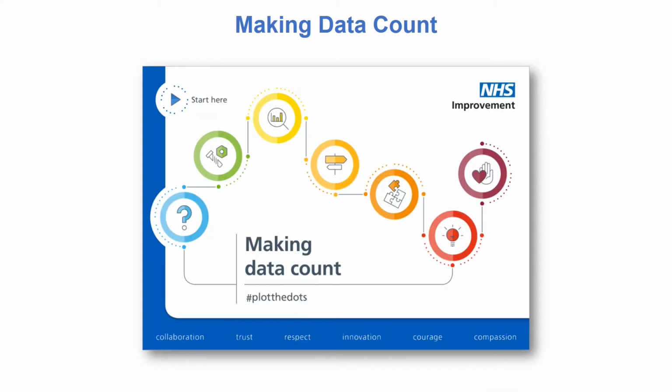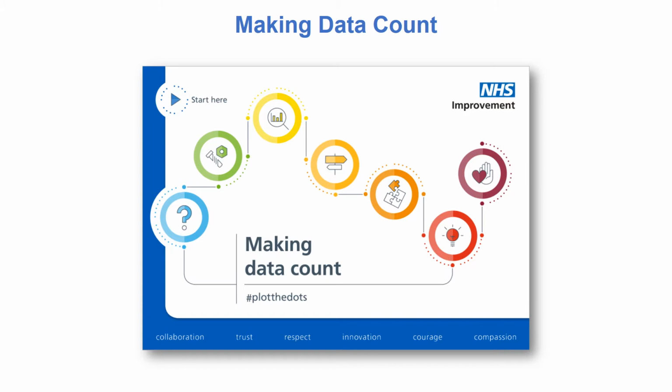So Making Data Count is a guide that was published in 2017-18, followed by a second guide last year in 2019. The guides are designed to support people working in the NHS to make the best use of data to inform judgments and decisions for action. They're aimed at everyone, people responsible for analysing, interpreting and presenting data to others, and for decision makers, for example, managers and clinicians who need data to answer questions. They describe why we should be presenting and using data more effectively and how to do it. They're great guides full of real-life case studies and exercises illustrating the different perspectives that clinicians, managers and analysts bring and show how closer working between these groups can add great value.